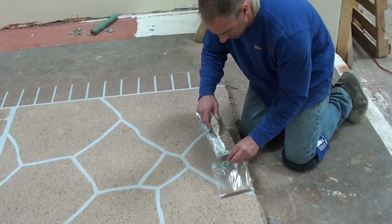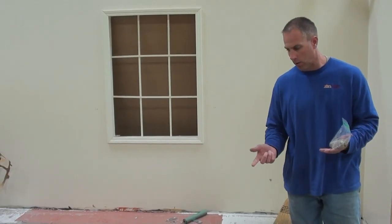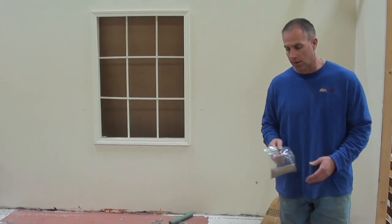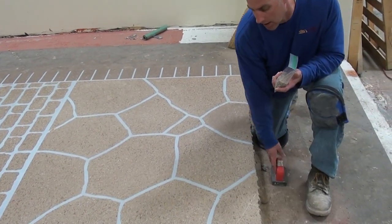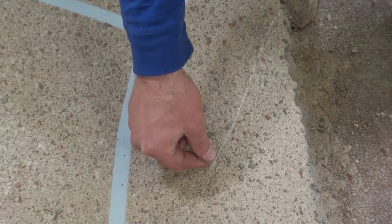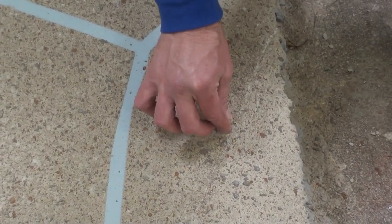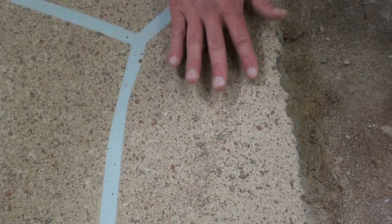I've taken these crumblies from the rubstone and put them into a bag — this is a repair kit. It contains all the original colors of the project. If the customer drags metal across the surface and gouges it, or if a crack reappears, once the slab has been sealed you can put a bead of sealer in the gouge and sprinkle the colors back over the surface to hide the crack or gouge. Hand this repair kit to the customer and talk to them about being able to do repairs, and make sure they maintain the surface.